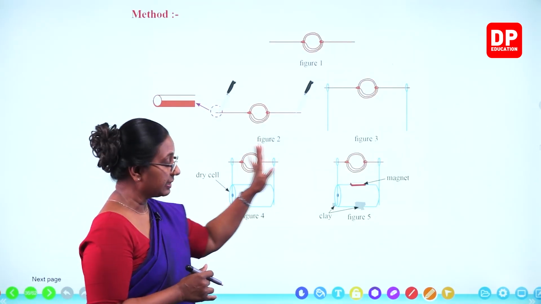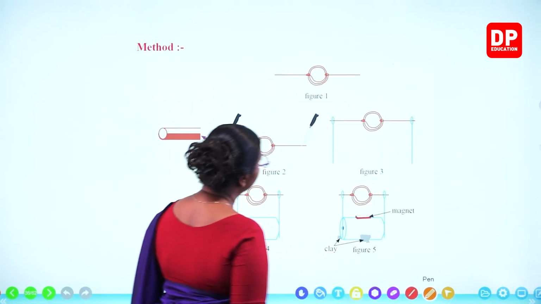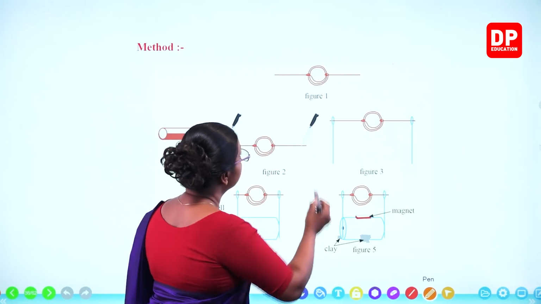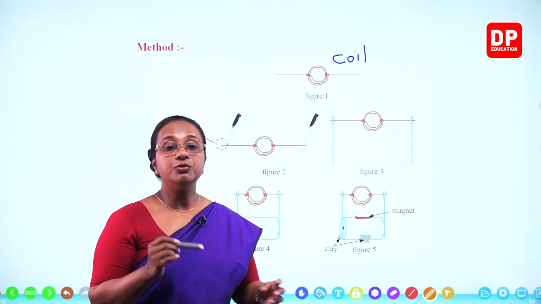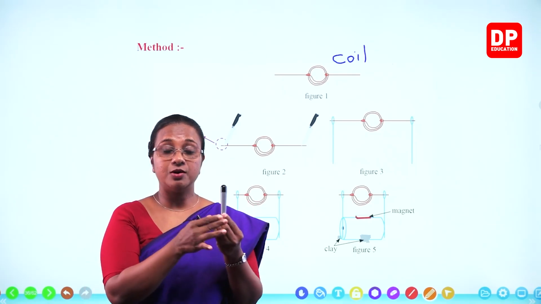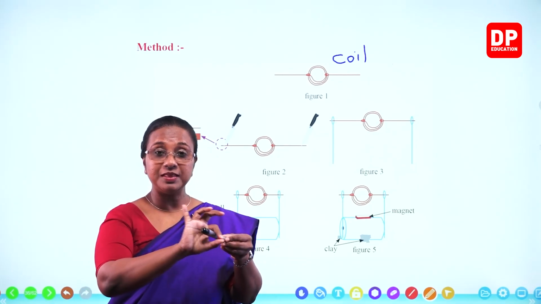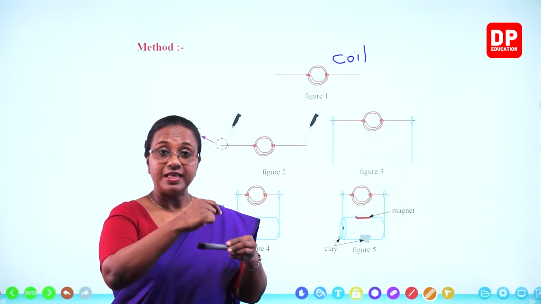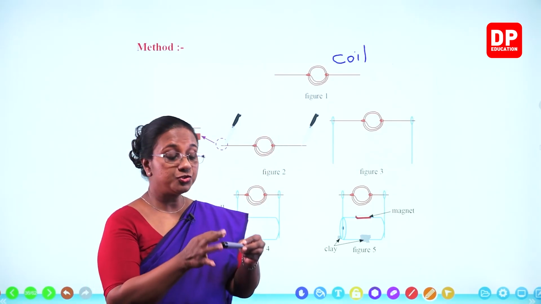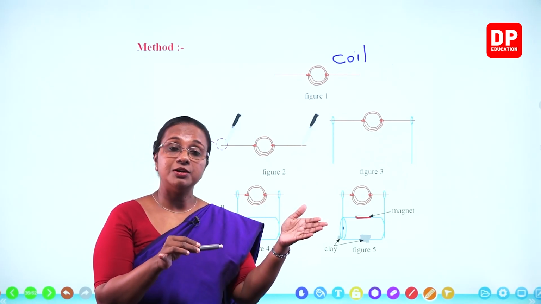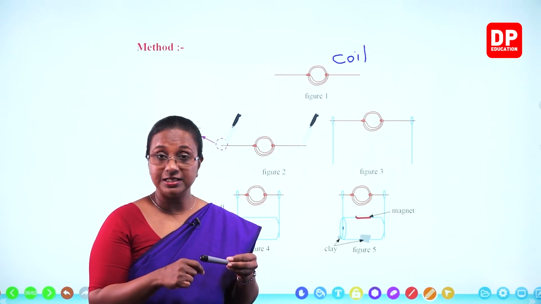So here, this is the method. I have the steps also, but first we will try to understand what we do here. Now we need to make this coil from the copper conductor. To do that, we take a large pen, a pen that is larger than the battery, or you can use something cylindrical. On top of that, we coil the copper wire. But we have to start from the middle. You need to have a loose end on one side with the conductor. You coil it for about 30 turns.